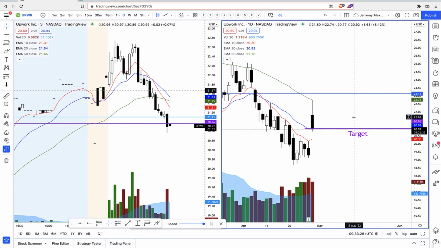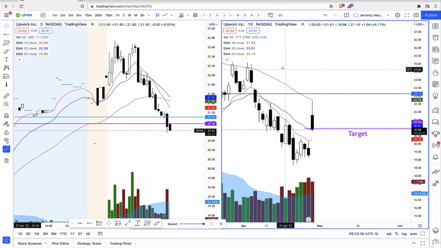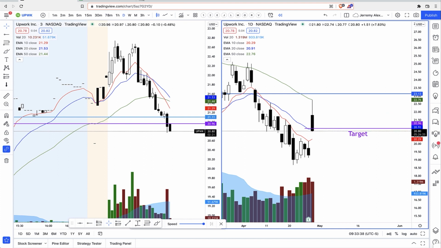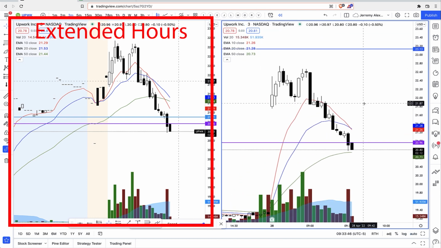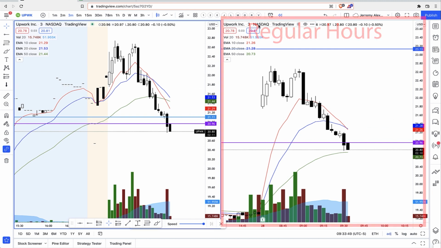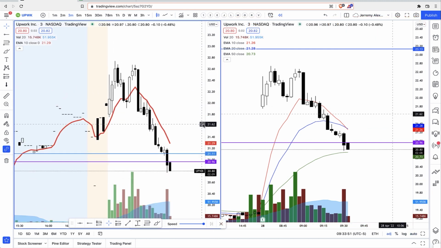Now, regardless of all that, if you didn't look at the daily chart, if you didn't do any other analysis other than reviewing the 10 EMA strategy and following the rules that I've outlined and provided entirely for free at reallifetrading.com, here is how I traded UpWork. 3-minute chart. You have the extended hours and you have the non-extended hours. This is what I'm looking for to get a very high probability trade.